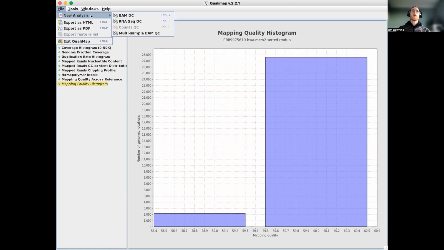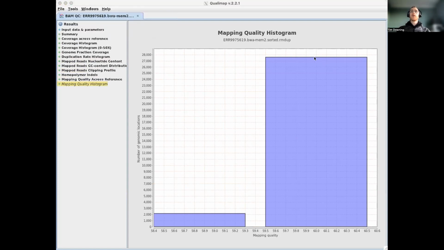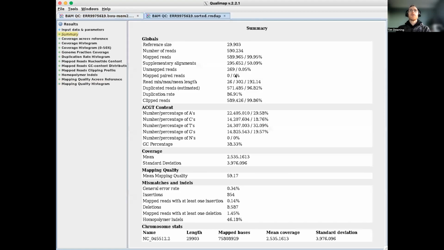So we can decide to do a new analysis. And maybe we'll look at the Illumina and Minimap data. So note again, I need to select all files and sort by time to know which one I want. So Illumina, this one, I think I will start the analysis with that. And you should see this panel appearing before you. Again, you can see it's very similar to what we had before. We can look at it to see if there's any difference. The coverage is very high again. Mapping quality is high. We see that the general error rate is low.